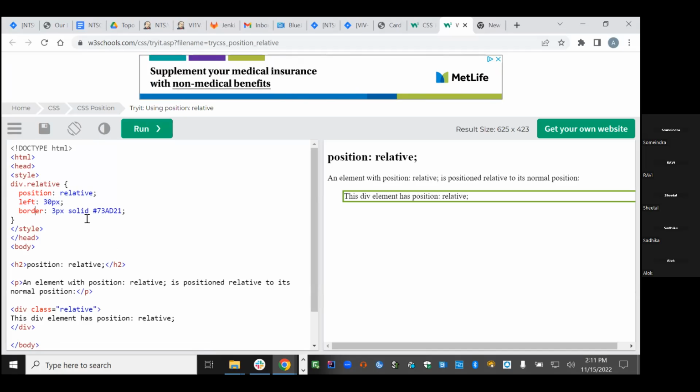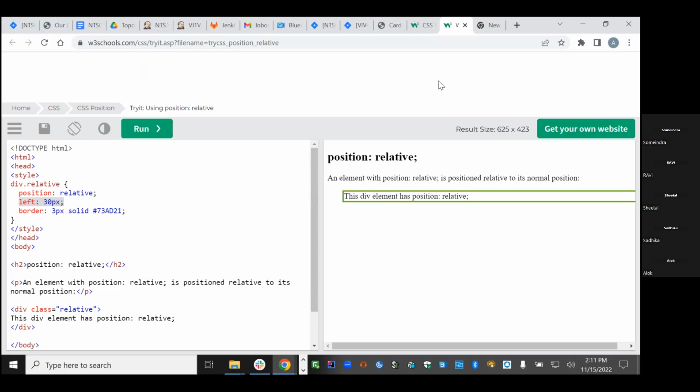So this is what relative does. This is your normal one, and you want it to be positioned relative to your normal element. So you apply the left here. They have applied the left here, that's why it's away from your left viewport. And the position is relative, that's why it's relative to your normal neighboring container, I mean the neighboring HTML element.